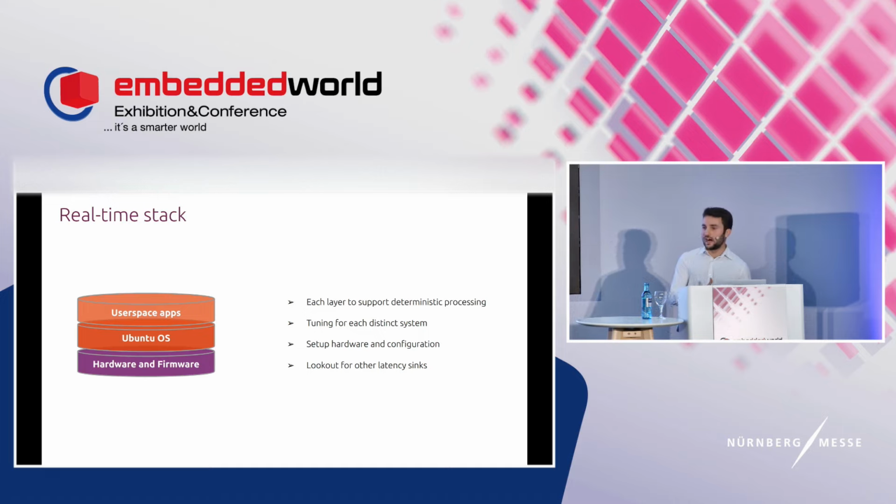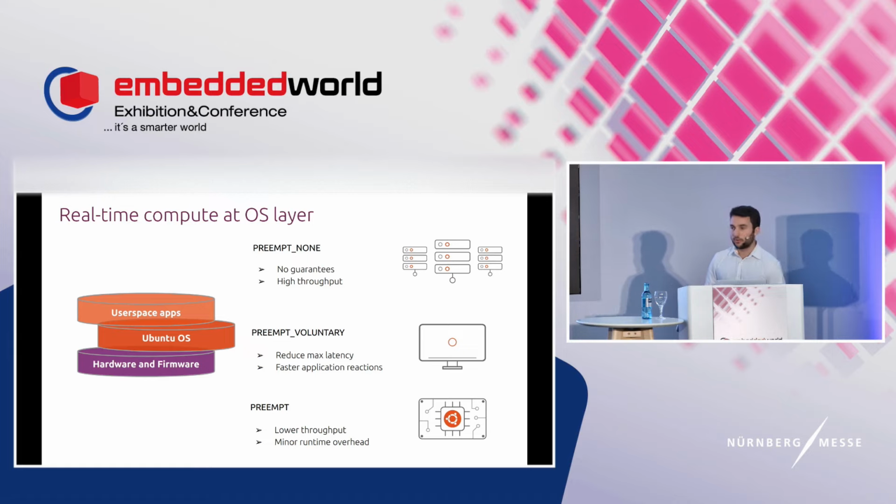So the rest of the hardware and the configuration also has to be set up for supporting real-time workloads. This is because even the most efficient RTOS, if there are other latency sinks, can be very inefficient. So specific tuning is often required, even with a real-time capable kernel. Now, in the next few minutes, I want to spend some time focusing on the operating system layer to understand how real-time Linux in practice works. What are the technologies behind real-time Linux?